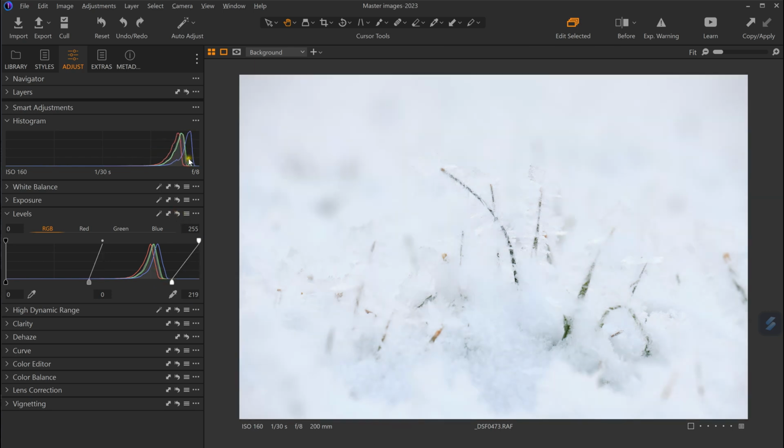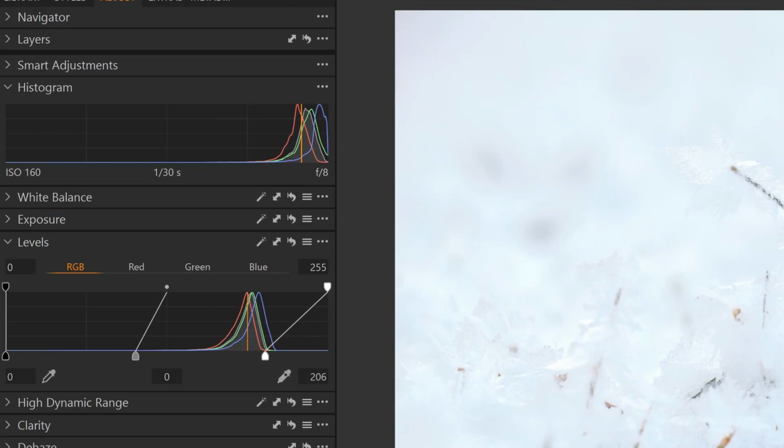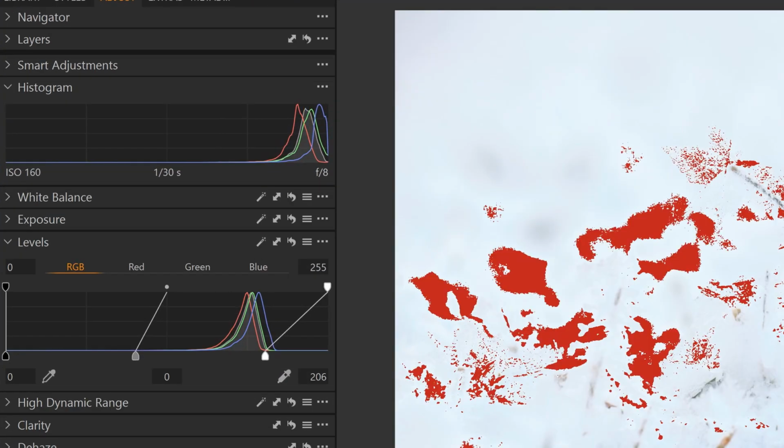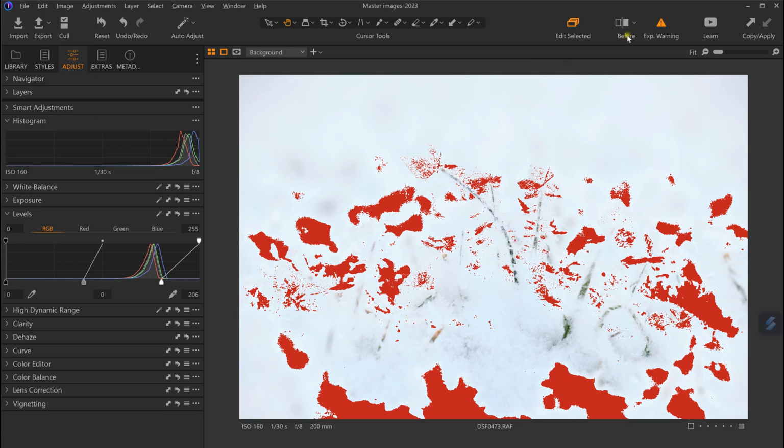And these changes affect the histogram. Before and after this change, you can see how the histogram actually pulled towards the right side. If I go too much towards the right, then you see that now we have some pure white pixels that are here.